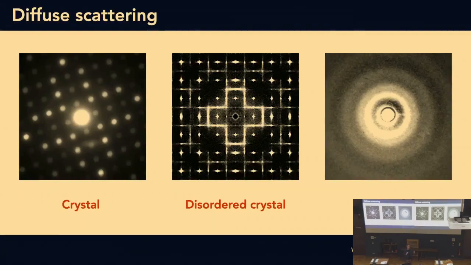So you and I know that if I've got an ordered crystal, sodium chloride, and I fire a beam of radiation, X-rays, at it, I will see a diffraction pattern, which is effectively an interference pattern from the scattering events that occur. If it's a crystal, then that diffraction pattern will contain a regularly arranged set of spots. And 20th century crystallography taught us how to interpret these patterns. The arrangement of the spots tells us about the size of the unit cell, and the intensities of the spots tell us about the positions of the atoms in the unit cell. So we can solve all of this and work out the structure.